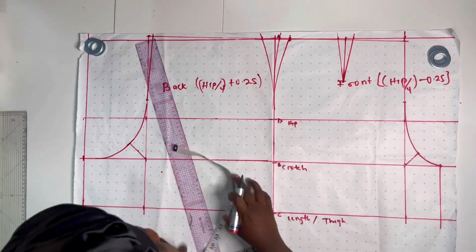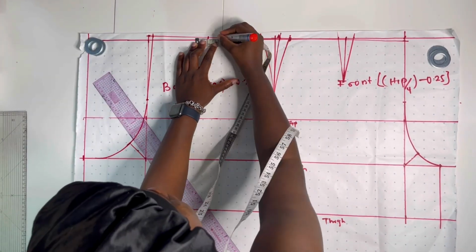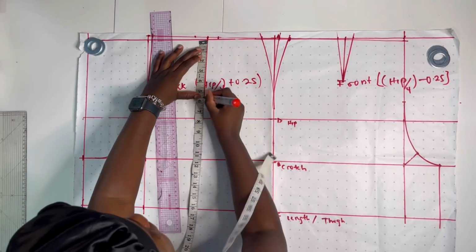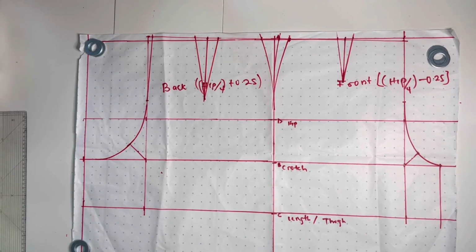You also want to repeat the same thing on the back. You want to find the midpoint of the back waist, and go ahead and mark out your dart of 1 inch to the left and 1 inch to the right. Draw your dart leg so that it's 5.5 inches, and then go ahead and draw your darts in place.